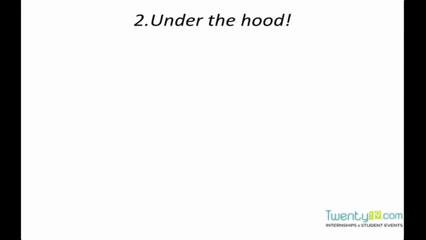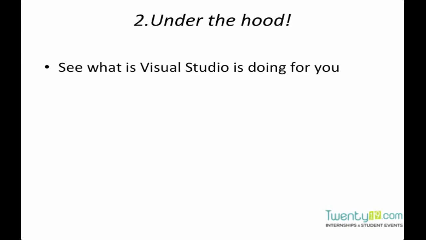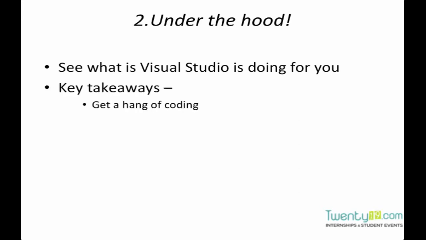The second chapter is called Under the Hood. This chapter is about seeing what Visual Studio is doing for you when you ask it or command it to do certain things. The key takeaways of this chapter are to get a hang of coding in Visual Studio, and to get much more out of the IDE than what is just visible on the surface. This chapter helps you reveal the power of the Visual Studio IDE.